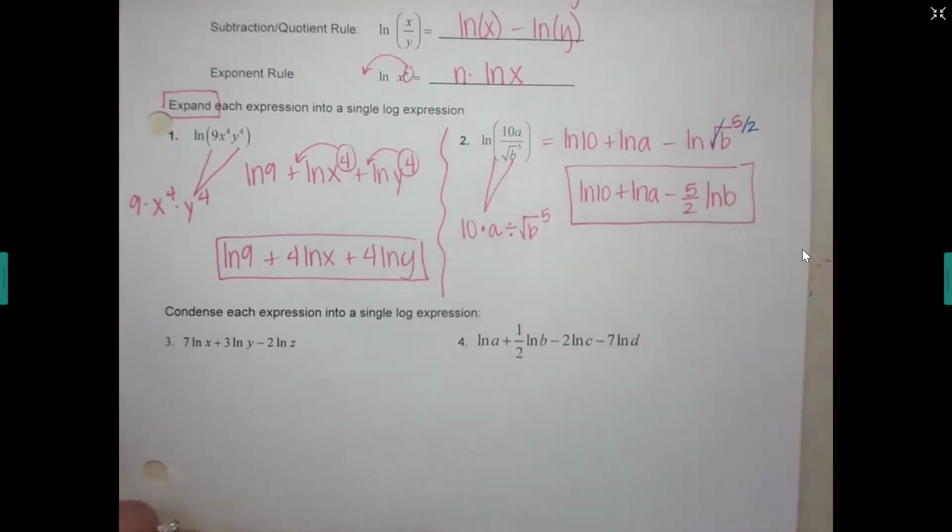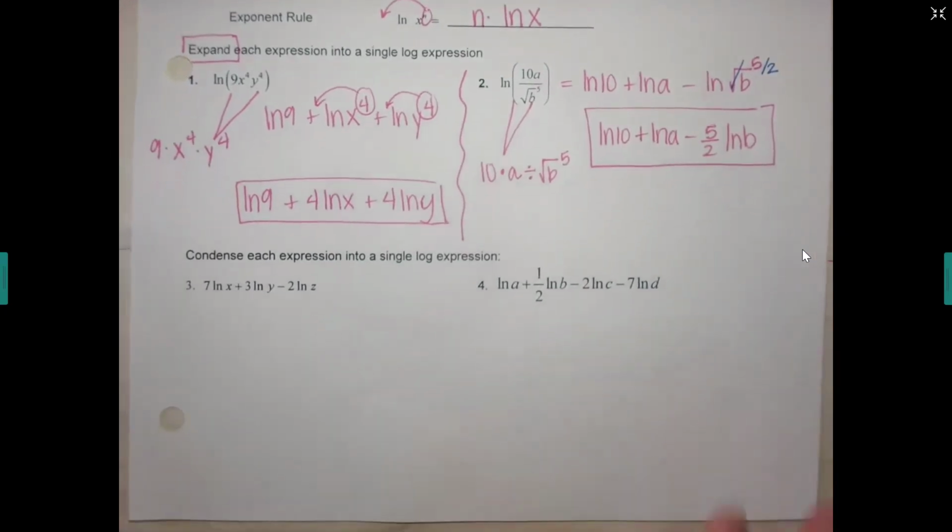Okay? And that process is called expanding, where you're going from one ln to all separate ln's. Okay, now we're going to go the other way. You're going to start with the logs already broken down. You're going to squeeze them all back together in one. So take a look at number 3.